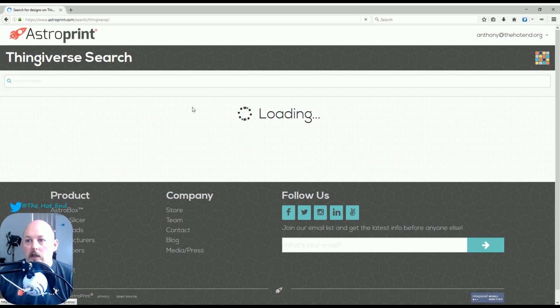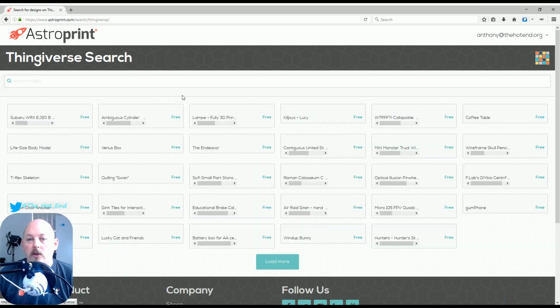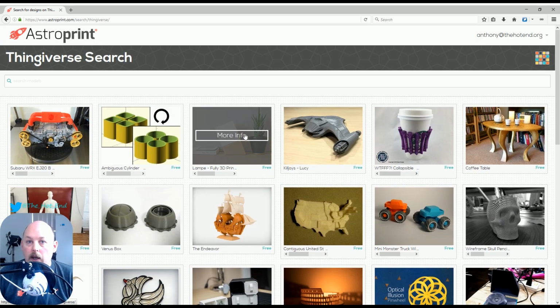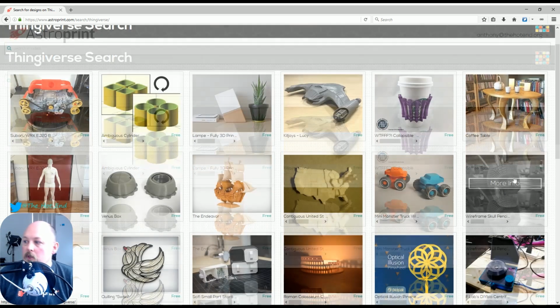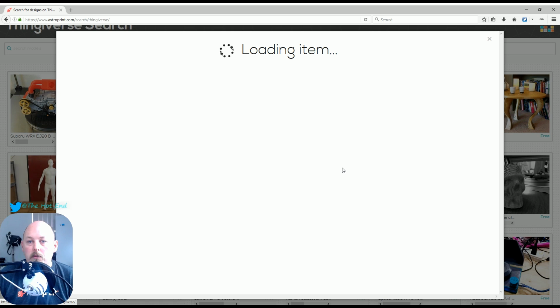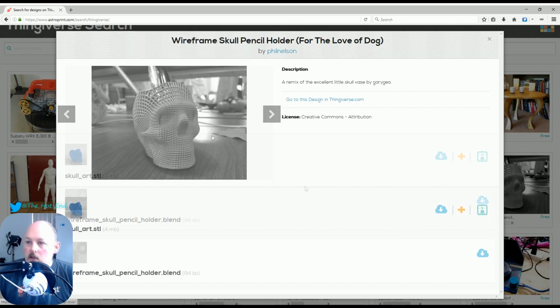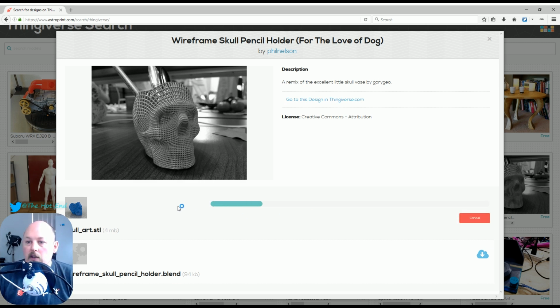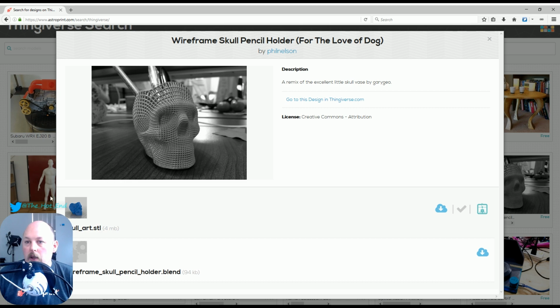Thingiverse, it's got a full integration to Thingiverse, so if we want to click on any particular model, it'll just bring it straight into the software. So this is a cool model here, the wireframe skull pen holder thing. And from here we can send it straight to the printer or add it to our files or download it. So we'll go bang, add it to our file list, and then it'll appear in our file list like before. So we can then slice it or do what we like.